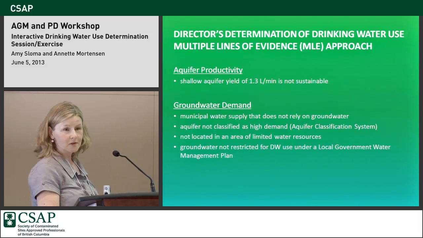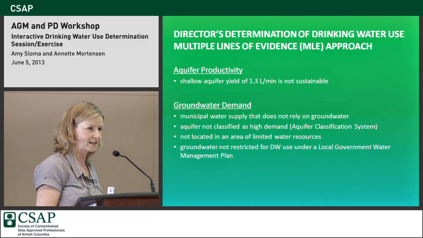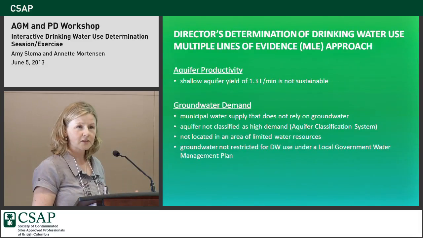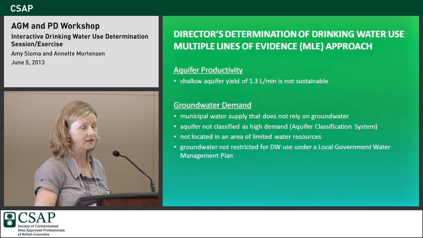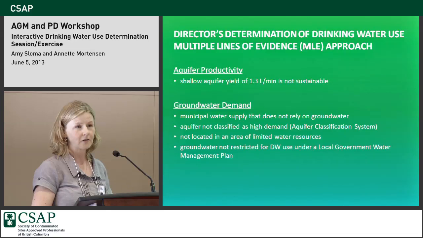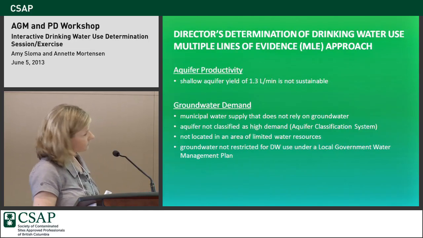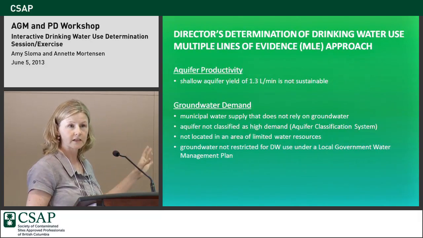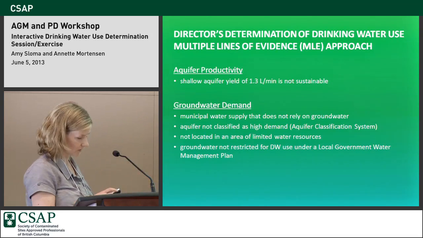I mean, it is multiple lines of evidence, and it is recommended to meet several of the criteria to get the exemption. And we always encourage you to call us first. We can very quickly often tell you on the phone or in an email that you're not going to qualify for a drinking water exemption. You don't even need to apply. Or if you stand a pretty good chance, maybe you should put in an application. So the applications for drinking water use exemption still have to go through all the criteria in TG6, and then on top of that, we can have these additional criteria.